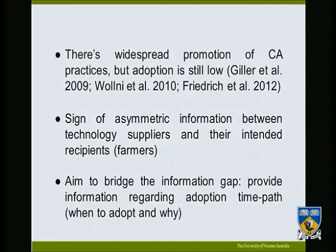Practices like this are widely promoted in Malawi and across Africa because they have ecological as well as economic benefits. Economic benefits include labor saving — for example, if there is no tillage, the labor saved can be used for other activities. But if these advantages exist, other studies show that adoption is still low. So one tends to ask: why is adoption low?